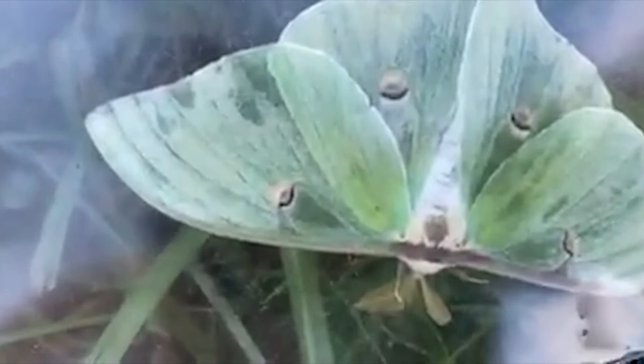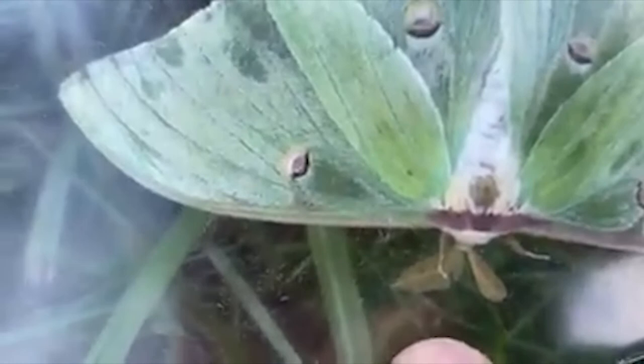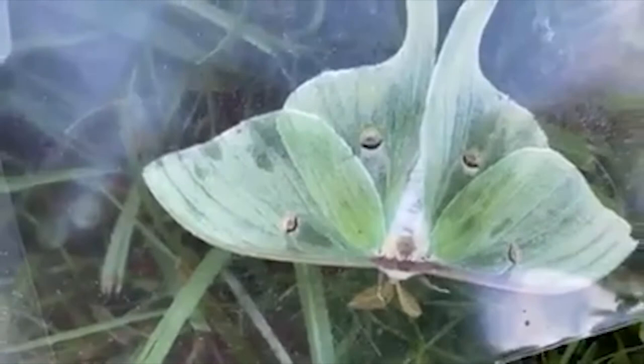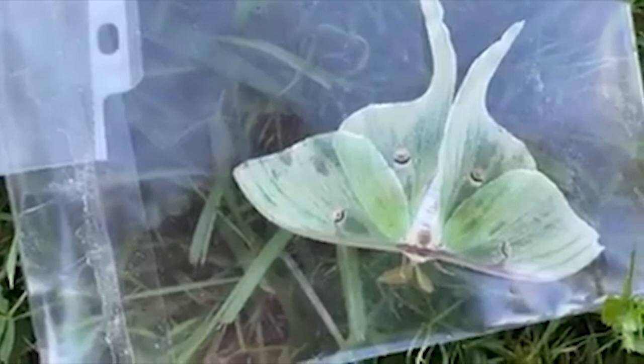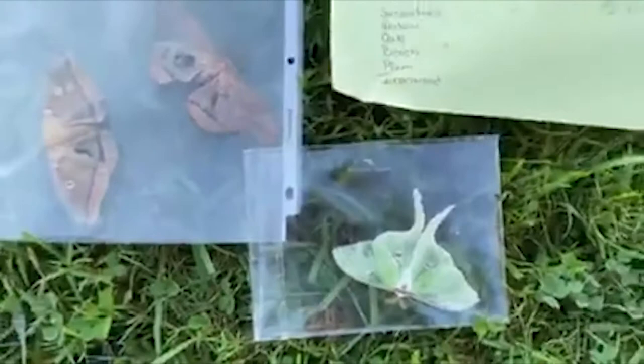This is one of the big differences between butterflies and moths: moths have these well-developed antennae, and they only fly at night, whereas butterflies fly during the day. The sad part about these guys is they really don't even have any mouthparts, so they don't look for nectar. You find butterflies visiting flowers during the day, but moths will never visit flowers because they don't have mouthparts to eat. These moths are only going to live for approximately one week, maybe two weeks at the most.